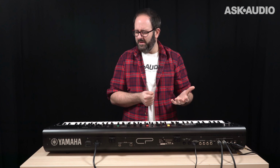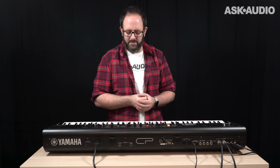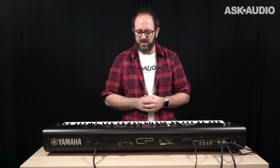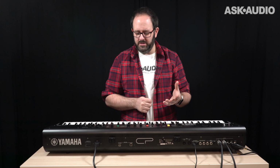Just looking at them makes me want to touch them and play with them. And that's really great because in addition to being a workhorse, we're supposed to get some enjoyment out of this, aren't we? I mean, this thing really makes you want to get in there and make the changes and make the adjustments. So it's a tactile experience for a stage piano, and it does that really well. So there's a lot of pros.